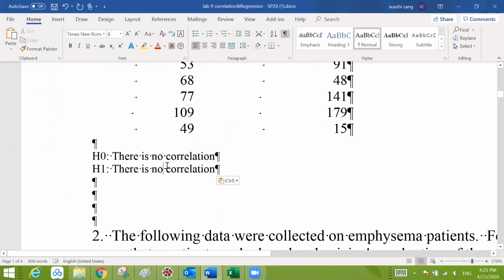Then the alternative hypothesis should be there is a correlation between the two variables.